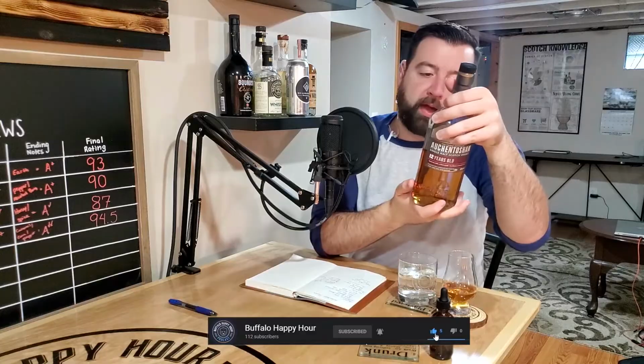I like their bottle because their name is raised underneath the label. It's a nice shaped bottle. The label in itself is not over the top, gives you the information that you need, and they're fairly gentle earth tones. It gives a little bit of a history on the back. Hey, let me see the back.